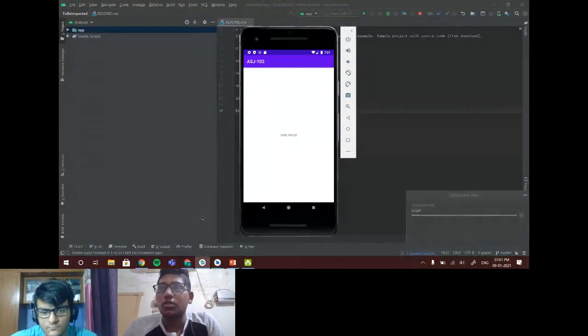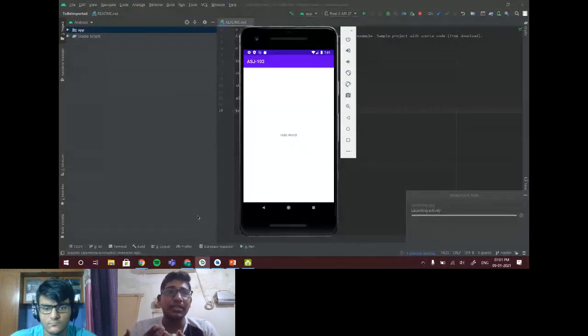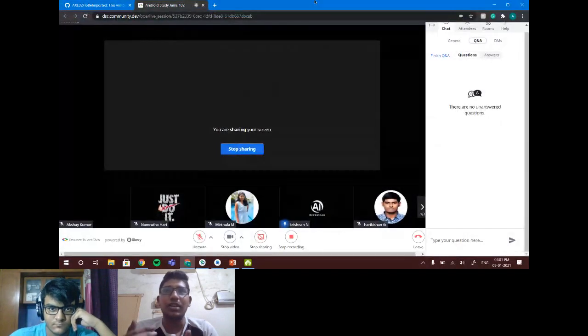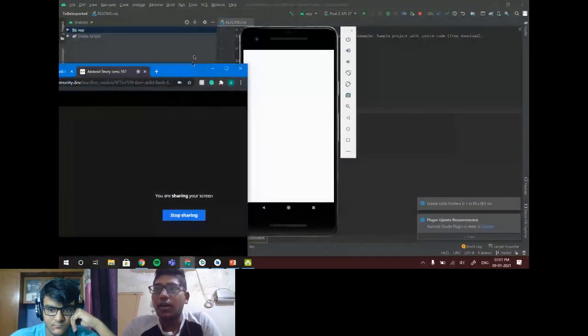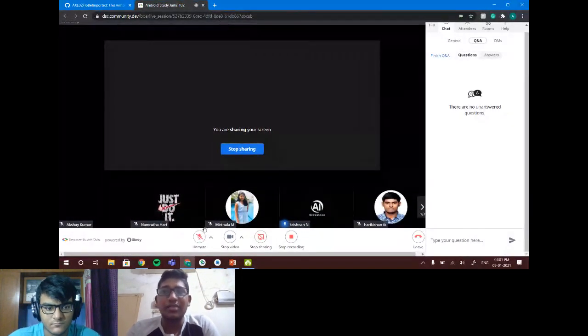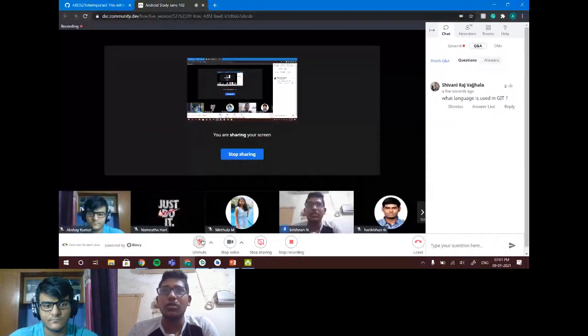Forking, same as cloning? It's more or less the same, but forking is taking some other code. Let's say Akshay posted this code in his GitHub. If I want to take it and make changes, I'll have to fork. Whereas cloning is where I have my own code that I'm going to clone. That's called cloning. To learn about Kotlin, I guess we have done it already in session 1. If you haven't watched session 1, go and watch it.